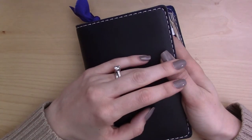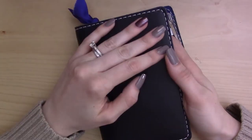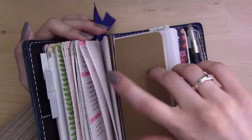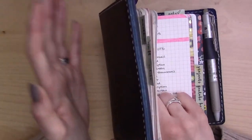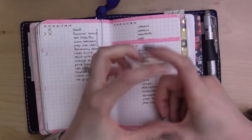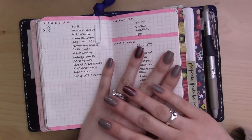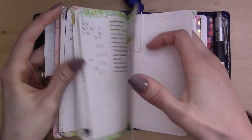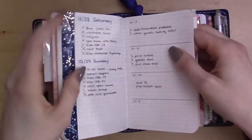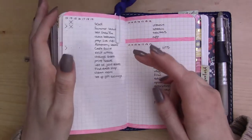I think it's one of those things you need as much as you need it. I also do brain dumps throughout the day — either on my weekly task list if it's just one thing, or on a sticky note if I'm at work without my planner. Yesterday I had a whole sticky note full of scribbles, and instead of putting those in the notes section and migrating them, I just put them straight where they belonged — on my calendar, my weekly, or on the page for upcoming weeks' to-do lists.